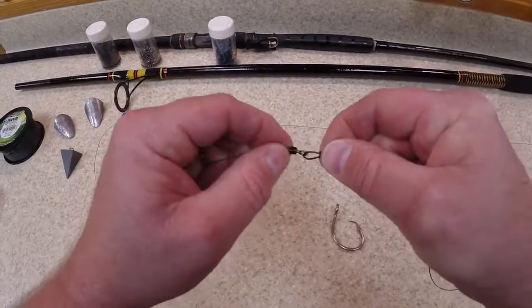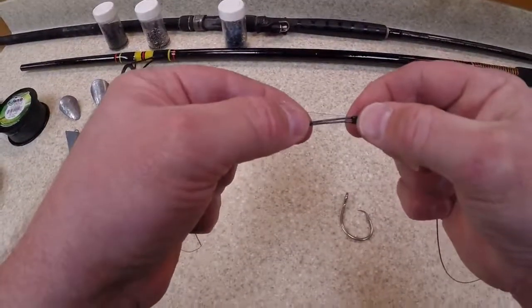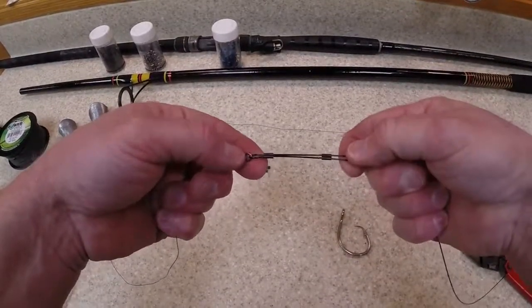You don't want to get too tight, so you have some room for your swivel to move. And then you do the same with your other crimp sleeve. About like that. I usually do this one a little closer to the edge.